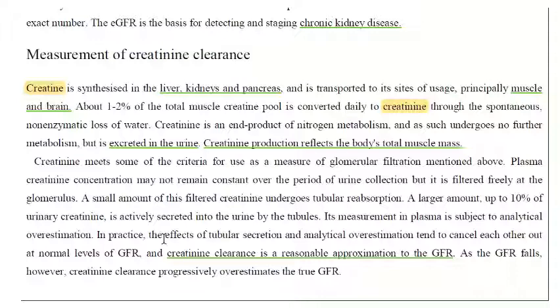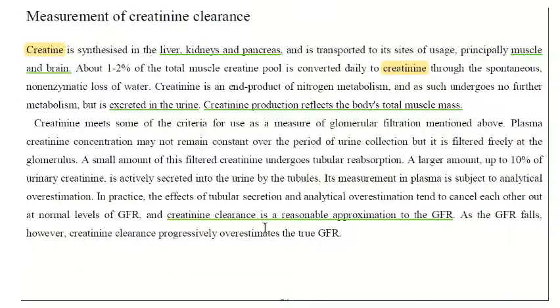إذا في الممارسة العملية فإن tubular secretion والanalytical overestimation تميل إلى أن تلغي إحداهما الأخرى at normal levels of GFR. And creatinine clearance is a reasonable approximate to the GFR. وبهذه الحالة يكون الكرياتينين clearance reasonable approximate لل GFR. As the GFR falls, however, creatinine clearance progressively overestimates the true GFR.